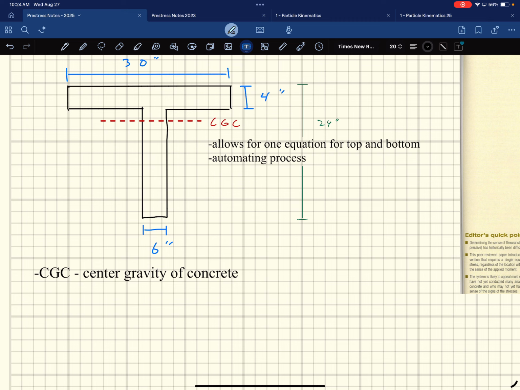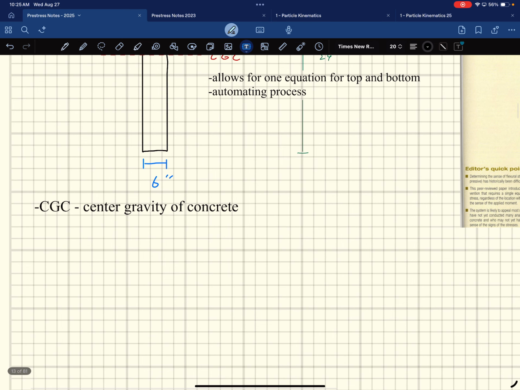That's confusing, right? But there isn't. If you think about it, you've pre-stressed it, so it has a pre-compression, so everything moves. There is no spot that doesn't move. But all the bending that happens will happen about the CGC, which would be your neutral axis if the pre-stressing force wasn't there. I think that does okay. Makes sense to me. That's all that matters, right?